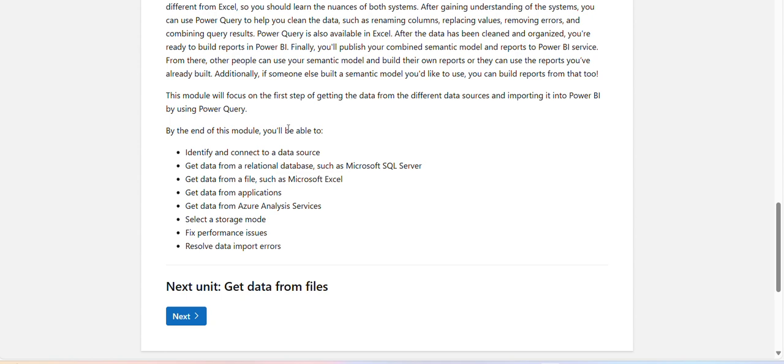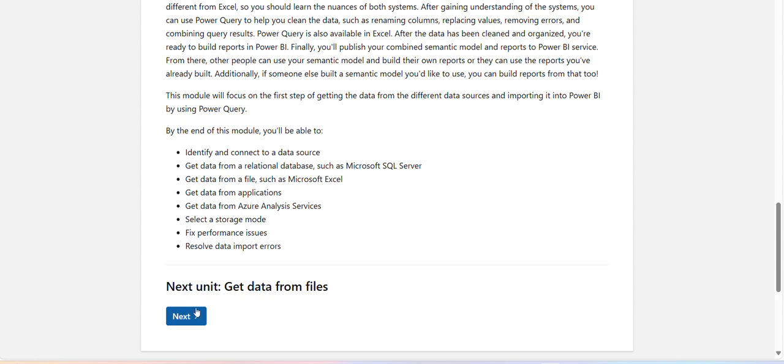By the end of this module, you will be able to identify and connect to a data source, get data from a relational database such as Microsoft SQL Server, get data from a file such as Microsoft Excel, get data from an application such as Azure Analysis Services, select a storage mode, fix performance issues, and resolve data import errors.